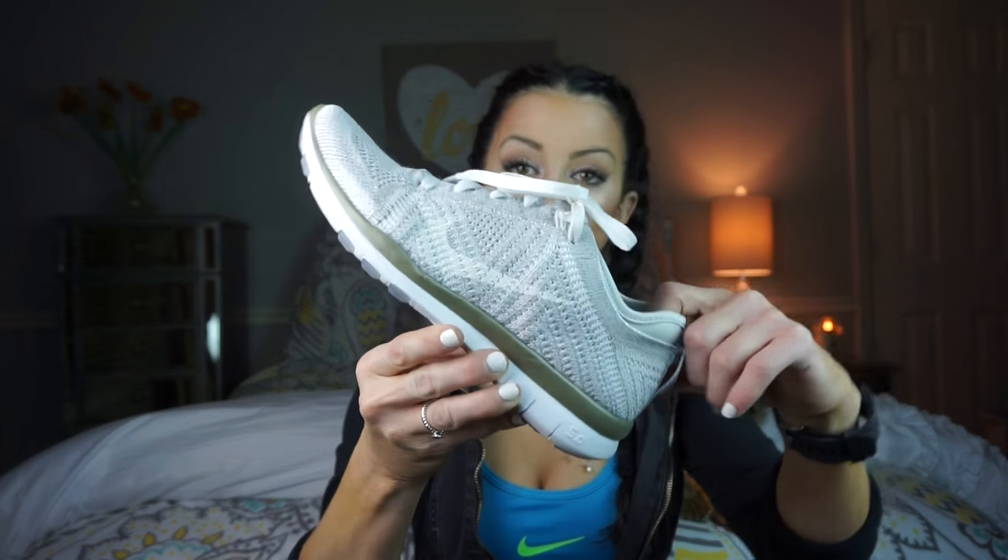These are the ones I just bought the other day. I really like them — they're super comfortable. These are the Nike Free Run Flyknit and they're great for squatting, weight lifting, and any training at the gym. These are a pair where, when I bought them, the woman said they were limited edition and sold out online, so I was really shocked they had them in my size.